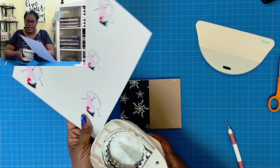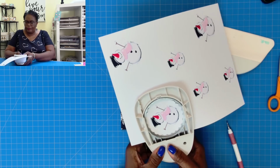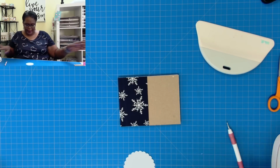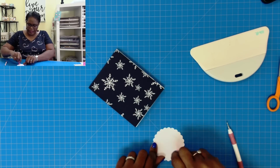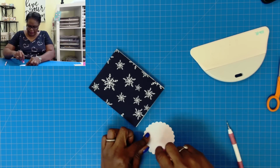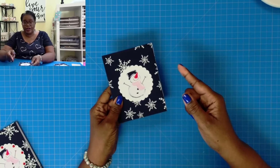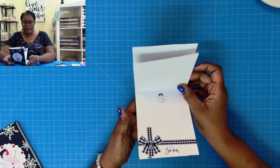And so now I'm just going to take my scallop punch, and I am going to punch out one of these. And you'll notice on this sheet, that'll also be in the digital file, you have different sizes. So just in case you don't want a snowman as big as mine, I am just going to take some tape and we're going to take this snowman and put him right there. And so there, y'all, that is how easy it is to make this sweet little snowman notepad.